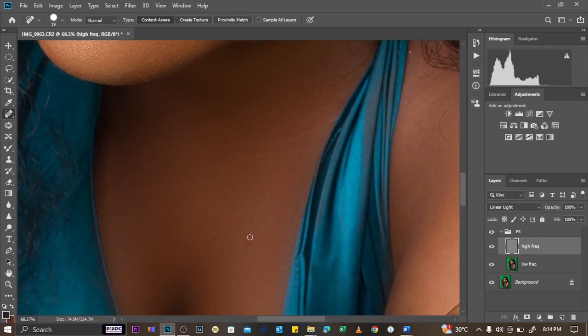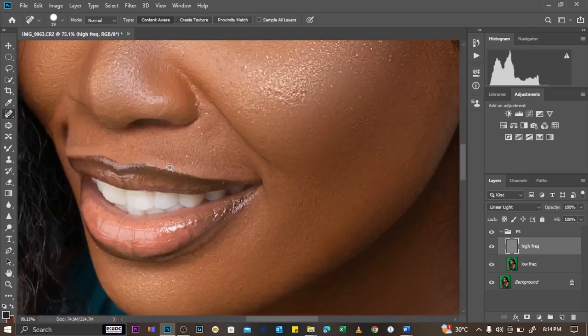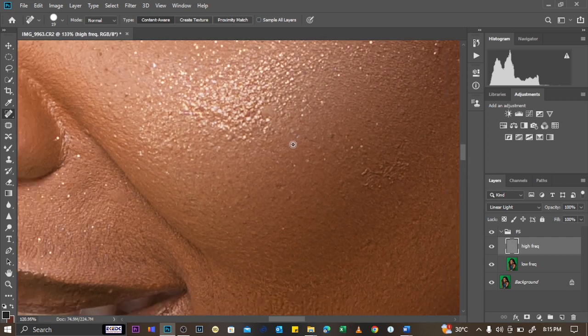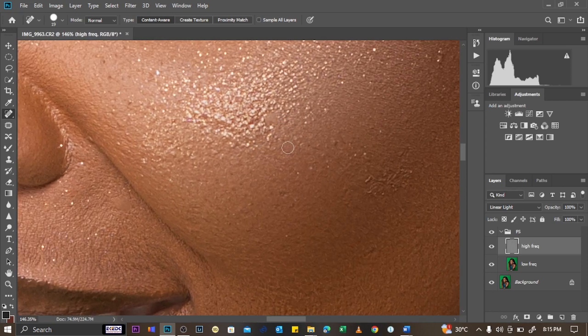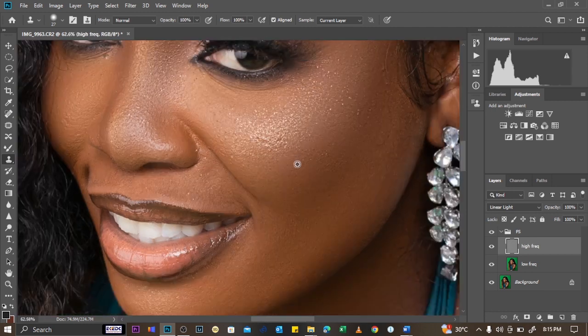See, for this part now, I don't really like that part. I just did it again and Photoshop did it for me. So now I think I have a better image. So here now, I don't really like this. Control Z to undo. So you can just click on clone stamp, reduce the brush size. That's a detail though, but I prefer it like this. So I think we are good.